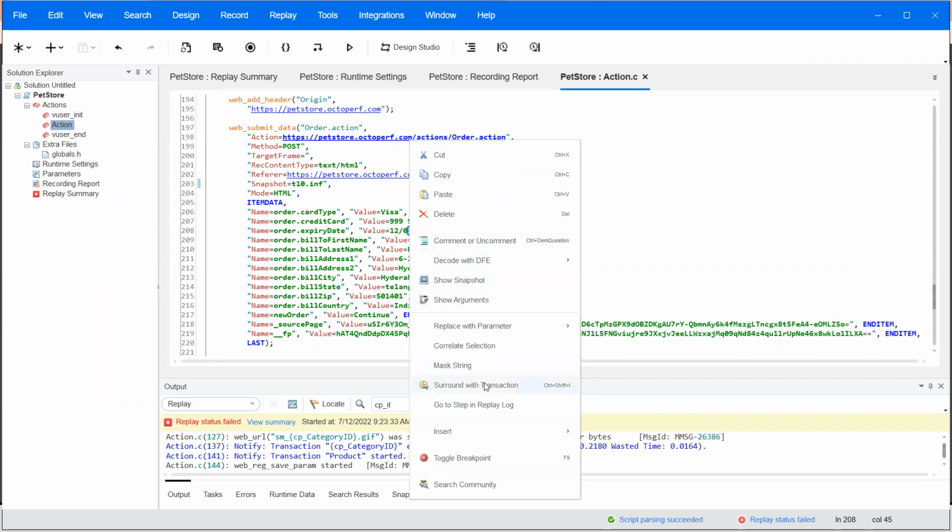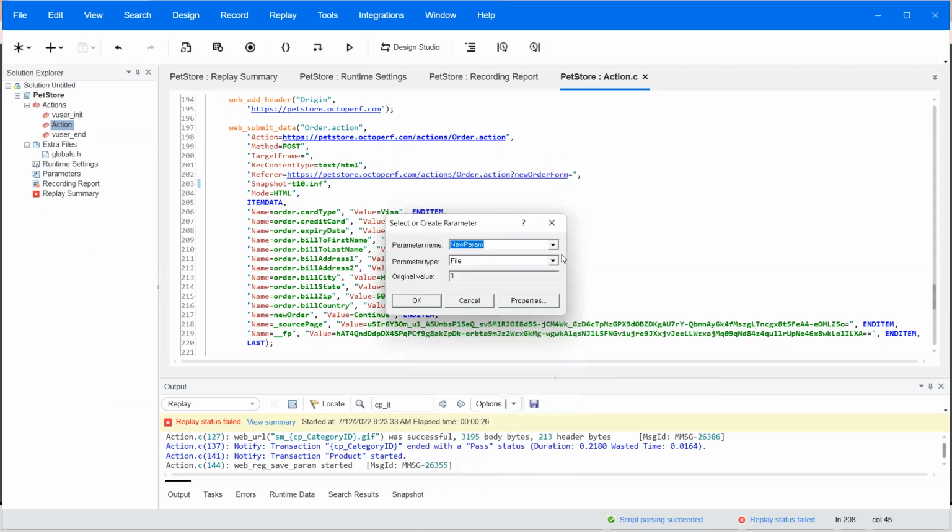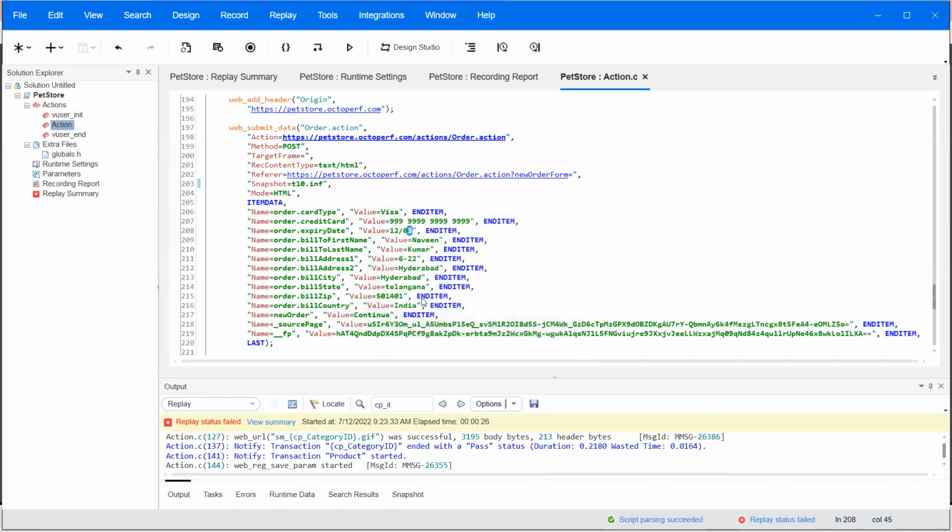Next, replace with parameter, create parameter. Here you can select random number. And this you can give as p underscore quantity. Let's click on OK.